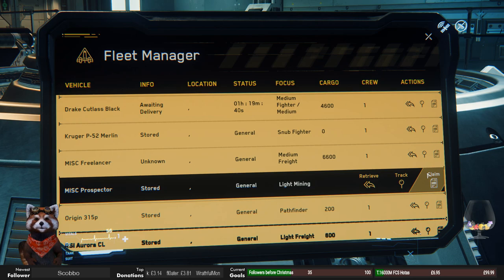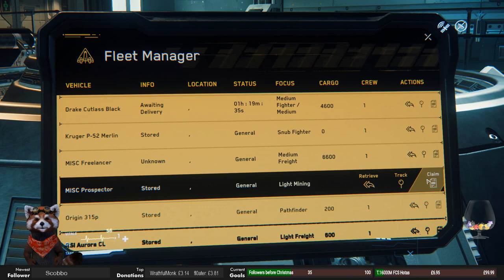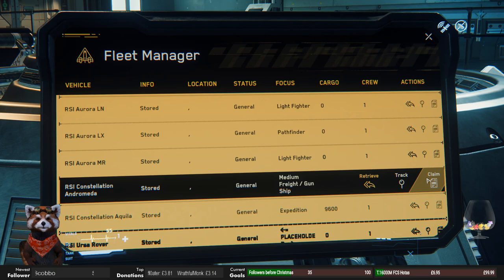Take the Freelancer, but I don't know how to fight with the Freelancer. The Vanguard or the Andromeda.